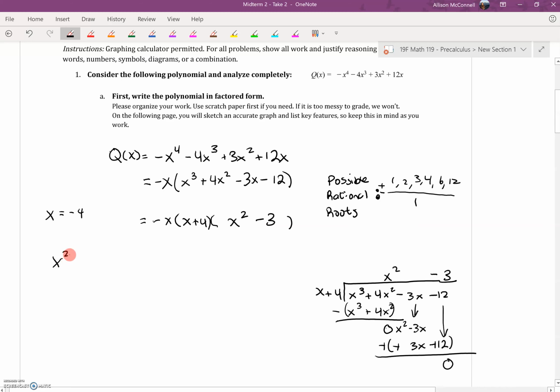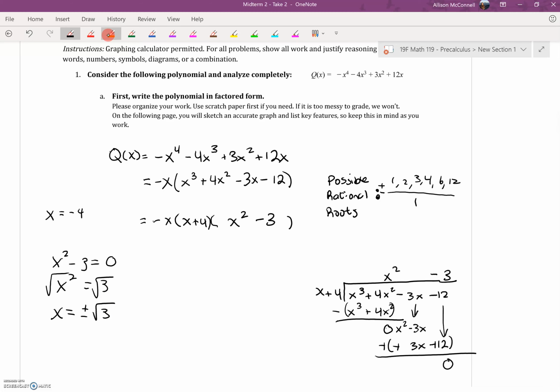So you could have either taken this x squared minus 3 and set it equal to 0 and solved, and if we solve for x, we get x squared is equal to 3, and so x is then equal to plus or minus root 3. Here's your check. If you have a second degree polynomial, you better have 2 roots. So if you are trying to remember when do I have a plus or minus here versus when it's just the positive, you better be checking to yourself that you have 2 corresponding roots.